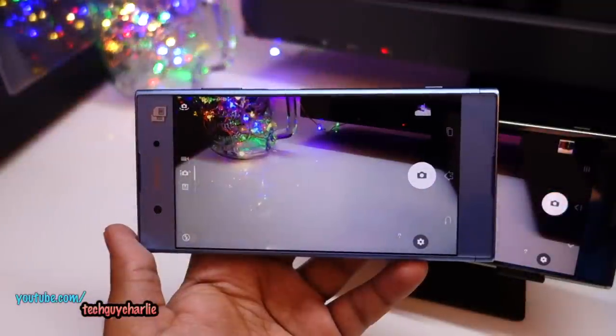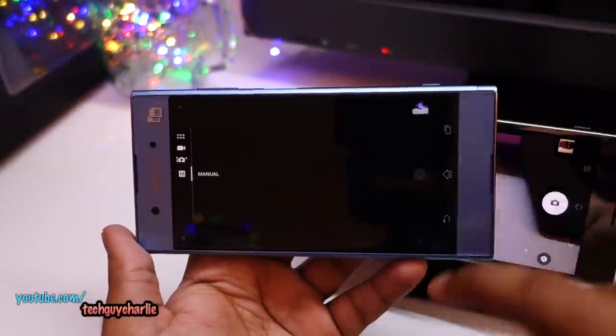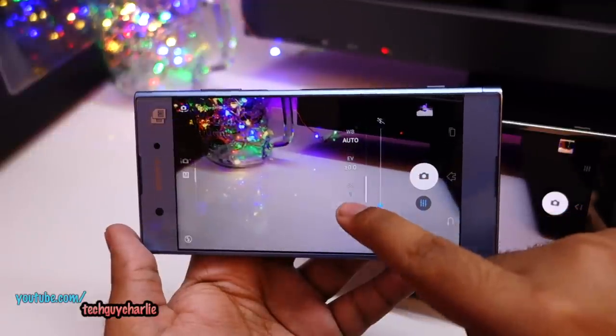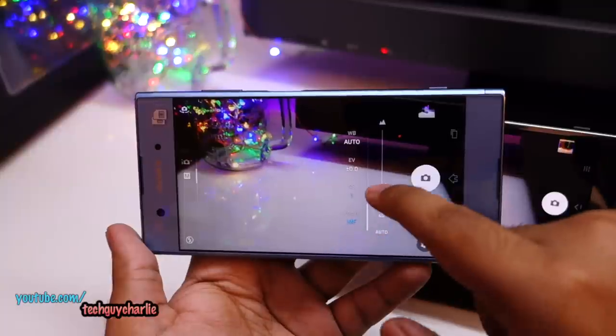So if you think the superior auto mode does not give you enough control over the phone's camera, you can always switch to manual mode just like this. So here you have different options like exposure value control, shutter speed control. Maximum shutter speed is limited to 1 second, and you have manual focus.